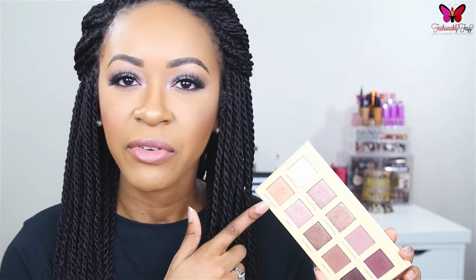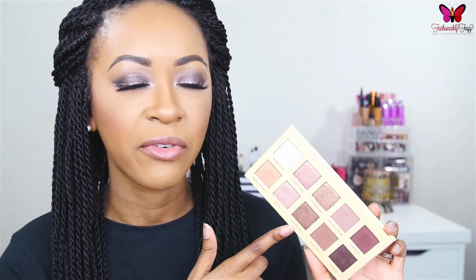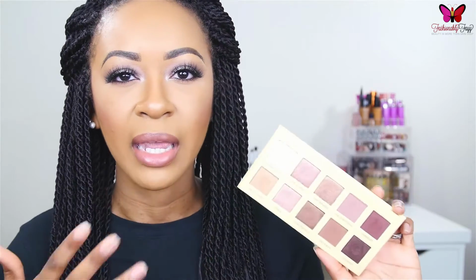Beautiful for all over the lid. When I look at this palette, I just see spring and summer, all day long. The shimmer shadows, like I said, are perfect for all over the lid. Even if you just want a really nice wash of a bronzy color on your lid, this palette is perfect for that. Or if you just need a really nice transition in the crease and then you want to throw on some lashes or liner, this palette is perfect for that. And also, if you want to smoke it out and make it a little bit more dramatic and sultry, you can do that with this palette as well. So I decided to throw this one in the desert island category just because I think it would be perfect for that type of scenario, like on a beach. I feel like this one would be great.